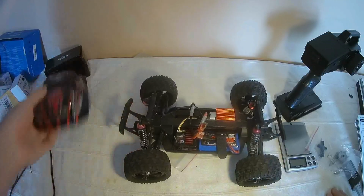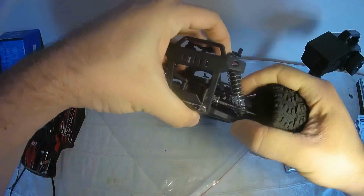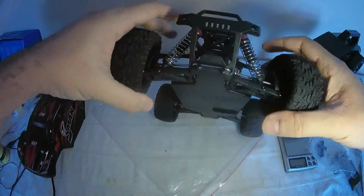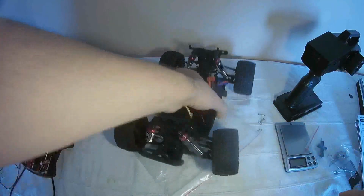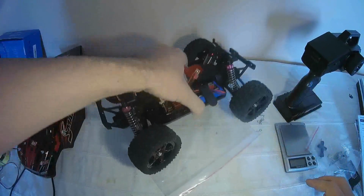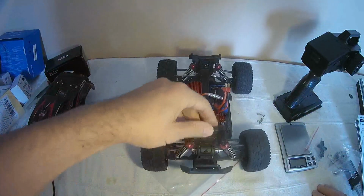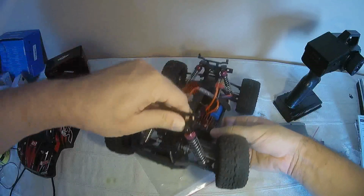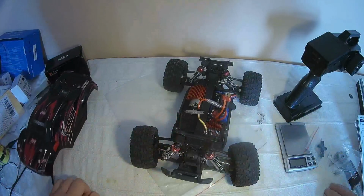Okay, so the rest of the elements are classic. Unfortunately, the shocks are not filled with oil, so they are classic, just a small spring, okay, unfortunately. They are not weak, but not so strong, so be aware for high jumps, you can easily strike the lower parts, okay? So be aware with the big jump. And as you can see, the nylon plastic, wow, it's already flexible, so potentially breakable, so be aware. And as I said, no real ball screws here, so another little drawback.